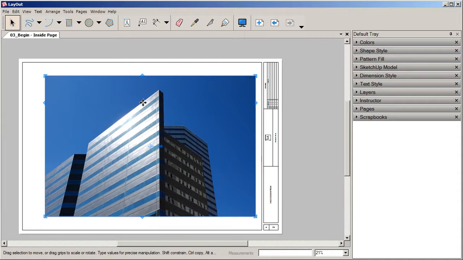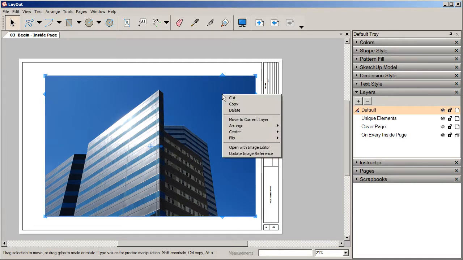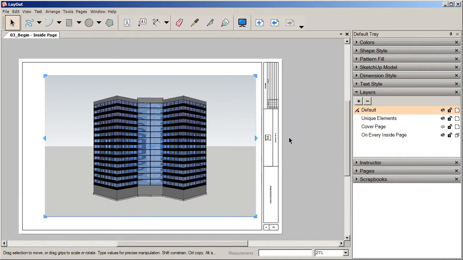Now, our other image didn't go away. It's actually right below that, and that's because everything's pretty much set up in layers. You can see right now we're on the default layer, so we can actually change the orientation and the placement of things. If I right click and change how this is arranged, and I move this to the back, if I go move backwards, you'll see the image that was behind it appears, and it puts it behind that. So just keep that in mind when you're working with images.